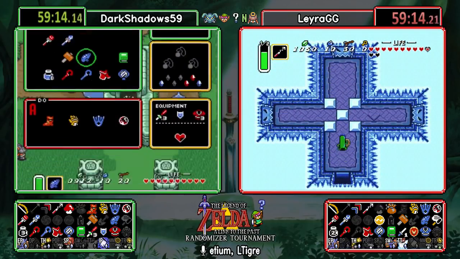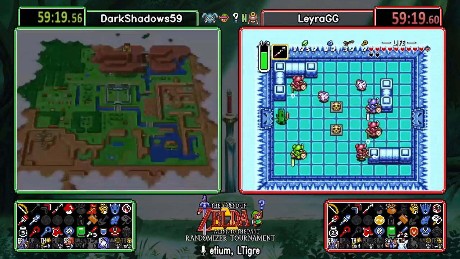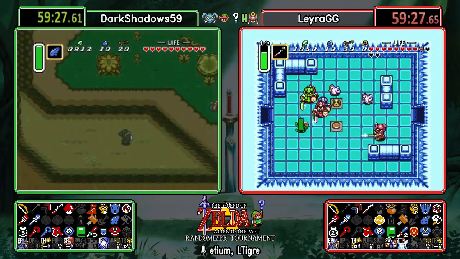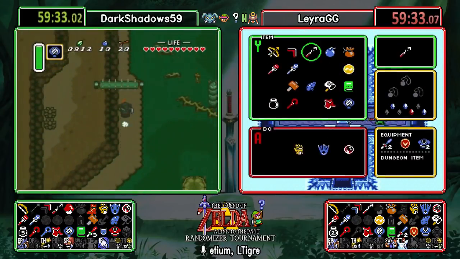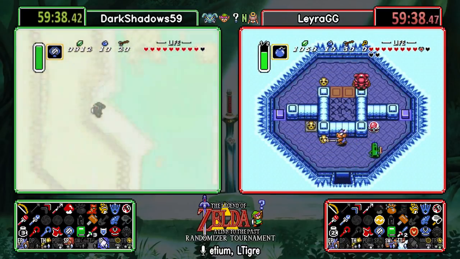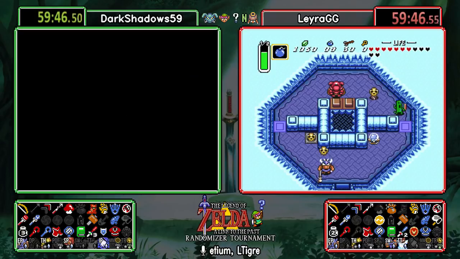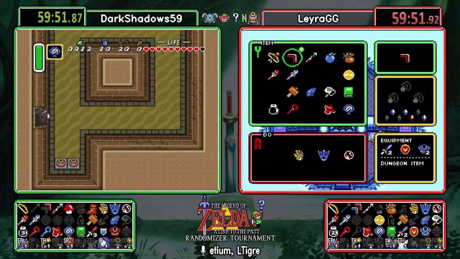Leyra picks up the Master Sword. And Dark Shadow's gonna quickly do Desert Palace now. Jeez. Oh, no avoiding those rollers. Oh, they're locking themselves out. So yeah, this will be interesting to see how Leyra routes Ice Palace.